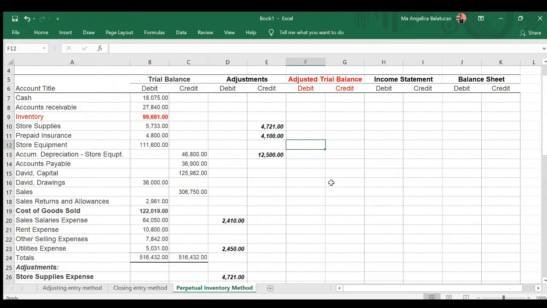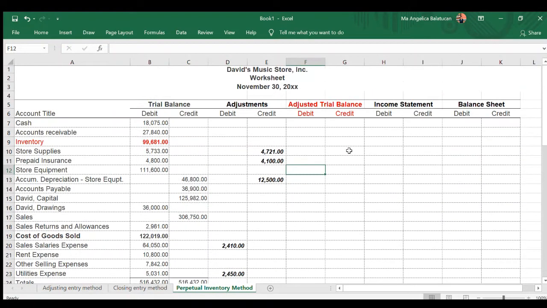So this is the continuation of our video demonstration on how to prepare a worksheet under merchandising concern. This time, we will assume that David Music Store applies or uses the perpetual inventory system in recording its inventory.